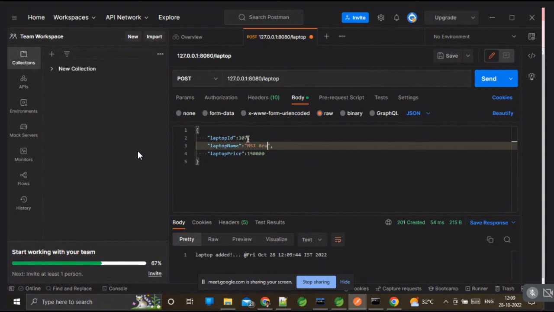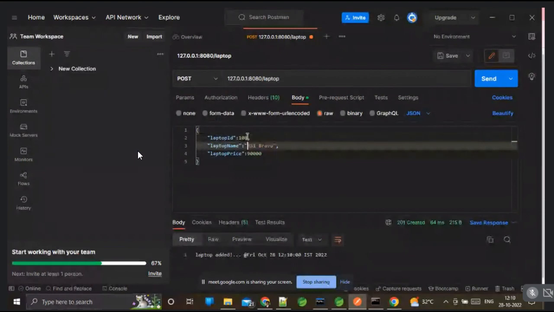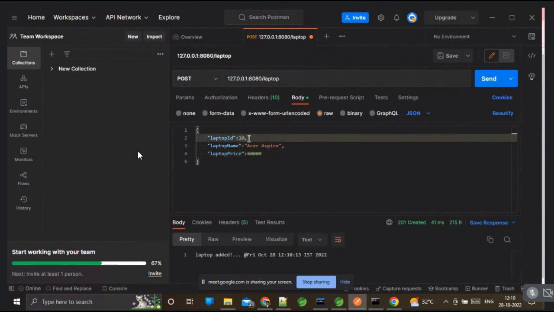Let's add another laptop also, 7. MSI Bravo is 90,000. And we have 108, which is Acer Aspire, 60,000. Okay, 09.